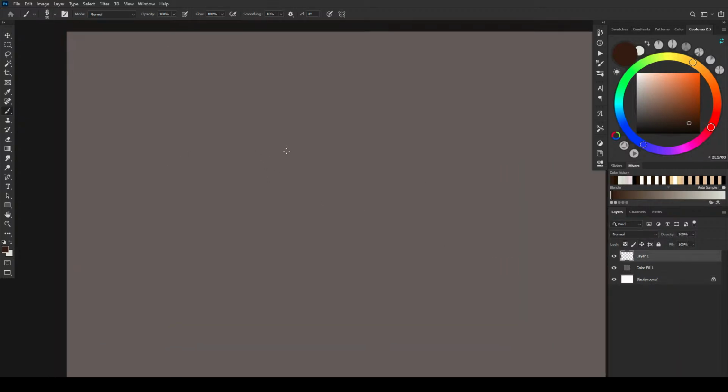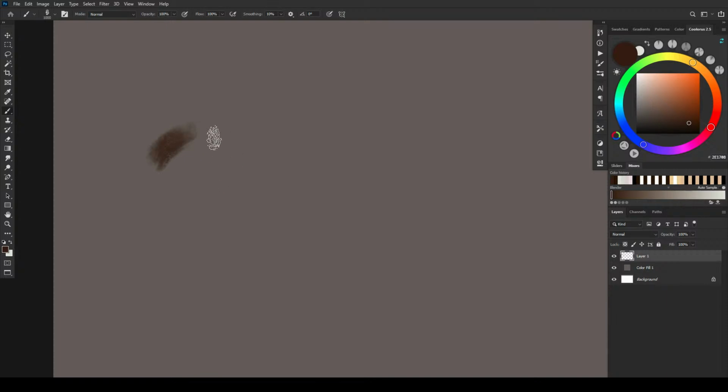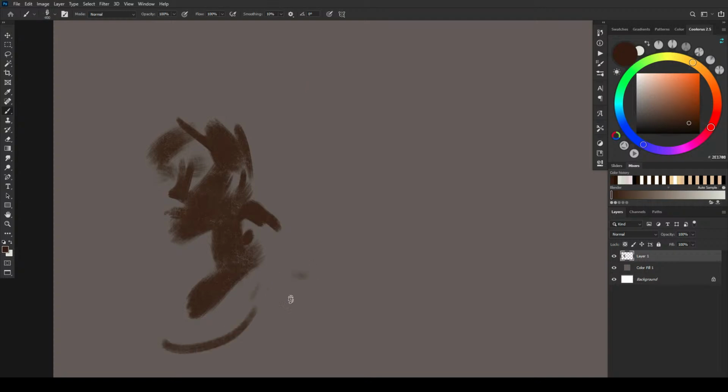So anyway, this color fill is going to act as my base here, and we can bring in the background value later. So I'm just going to start with the major shapes here. Get these blocked in, and then we can start working on our relationships. Actually, these tend to be more subtle than we tend to depict them.